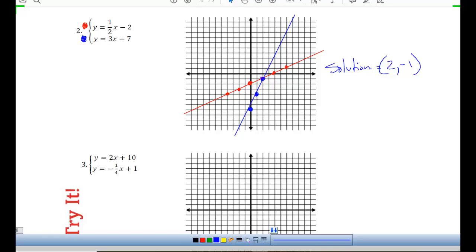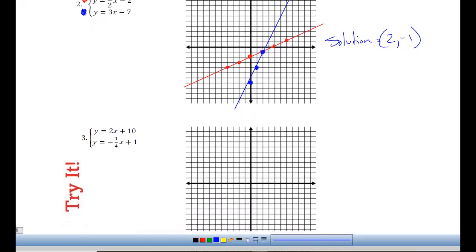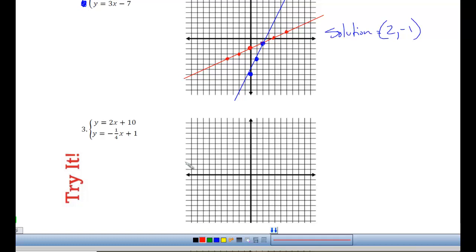Okay, let's go ahead and look at number 3. So 2x plus 10, I'll go up to 10: 1, 2, 3, 4, 5, 6, 7, 8, 9, 10. Now, I'm off my graph here. My slope is 2, so that's 2 up, 1 over. Instead of going up and right, I'll just do the reverse, and I'll go down 2 and left, because it's the same thing. From here, I would go 1, 2, and then over back to my line. So 1, 2, and then left.